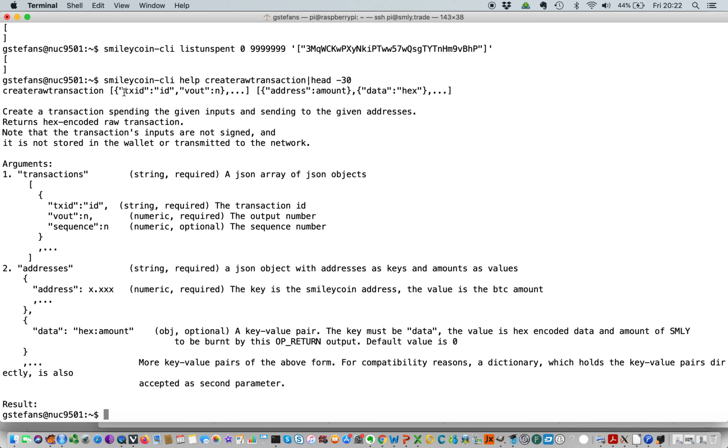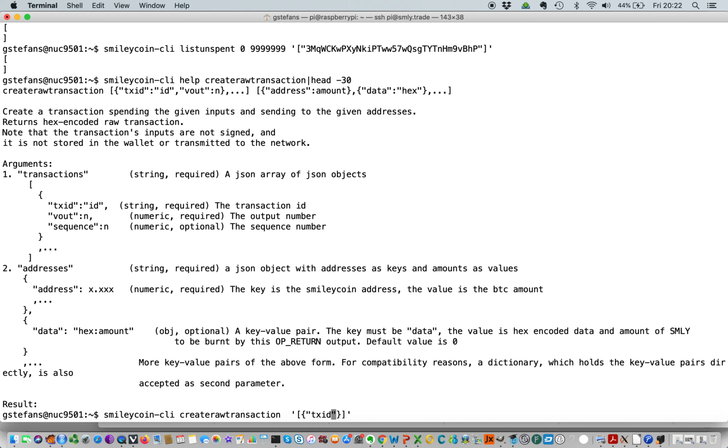So here is what we can do: we can create a raw transaction by specifying which transactions we're going to use as inputs, so which unspent transaction outputs we're going to use as inputs. As before, we use single quotation marks to limit interpretation of what's inside. So here we want the transaction ID itself.